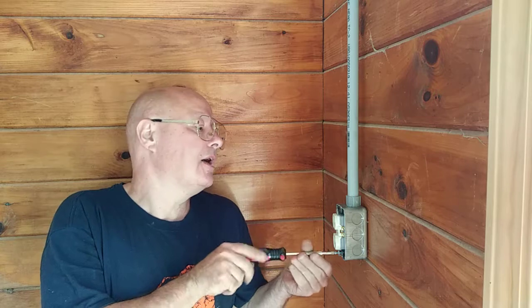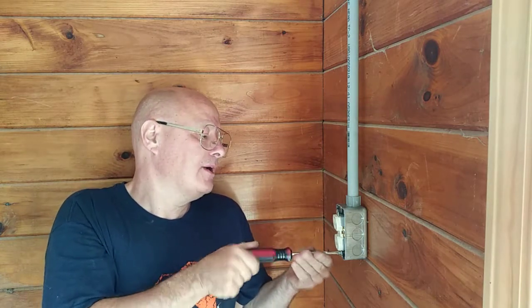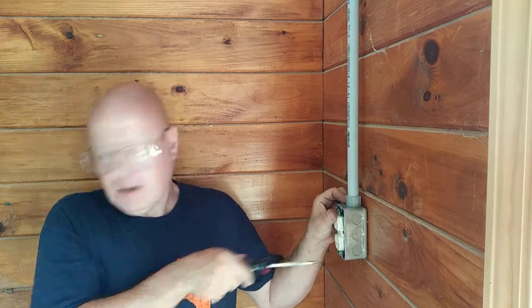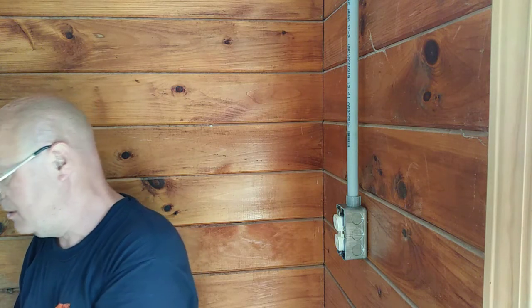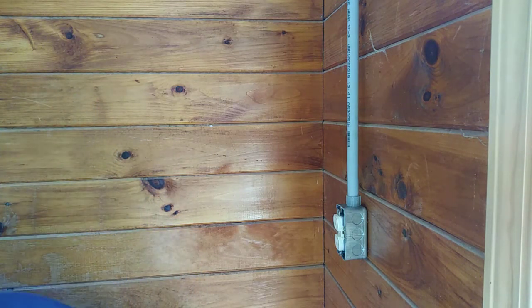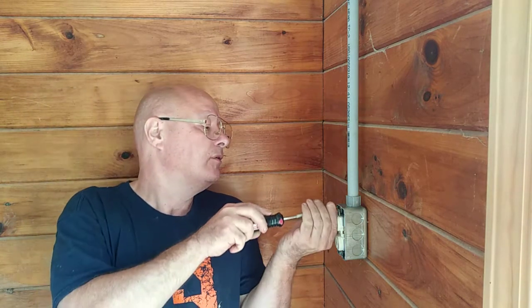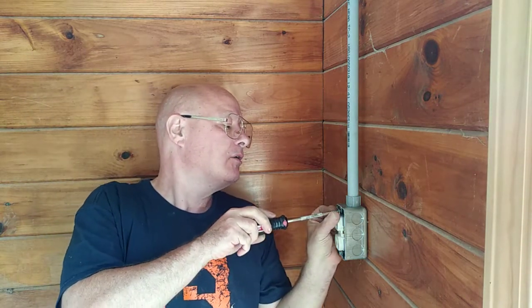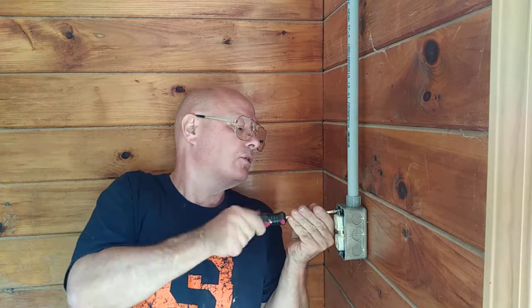On these handy boxes, when you put a connector in the top, any kind of connector like a Romex connector or MC cable connector, you want to use your screw cutter and shorten the screw, because otherwise you'll hit the back of that connector and you'll strip the hole out. So I just used my screw cutter and cut the screw back a little bit.